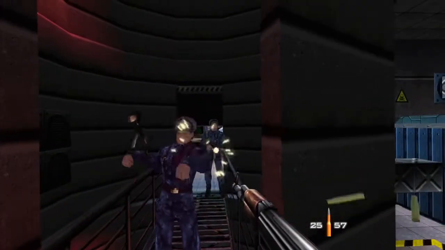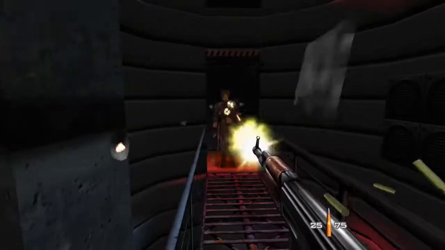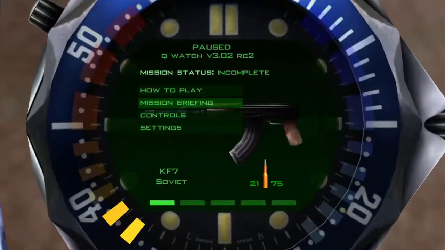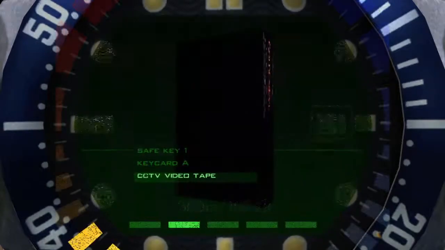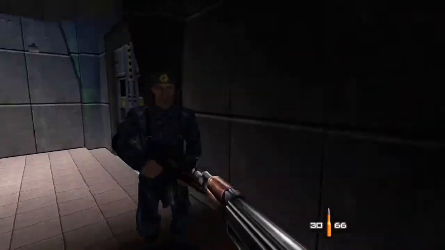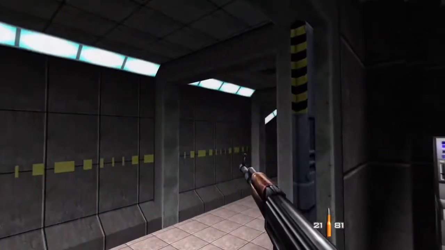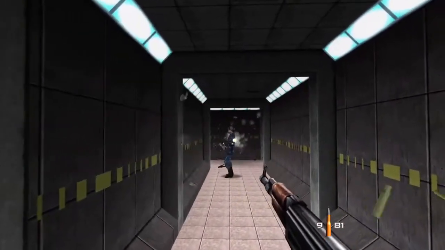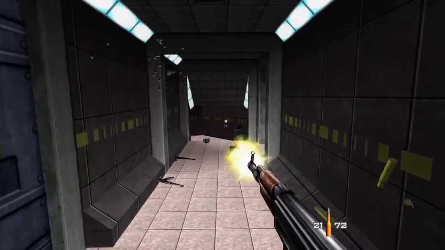CCTV tape is over here, I think. Yep. Now, is it still a copy of Goldeneye on VHS? It sure is! Wow, those are some bad textures. Oop! Shit. I mean, it's not like they didn't know I was here already. I need armor, I'm gonna die.